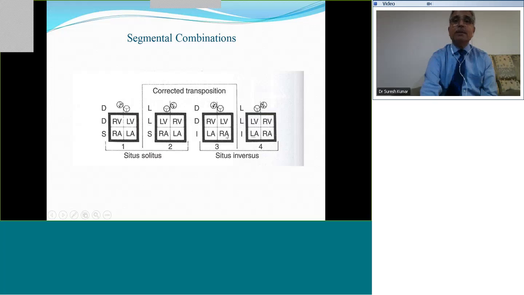Similarly, in situs inversus, you know the normal. But in situs inversus, even though the atria are inverted, if the ventricles are not inverted, it becomes I, atria are inverted, D ventricular loop, ventricles did not invert, and the great vessels did not invert, D. That is corrected transposition. So in situs solitus and situs inversus, these are the segmental combinations that happen to describe corrected transposition. Why I said there are several, the different combinations are still possible, especially in heterotaxy and crisscross hearts and all, which will introduce much more complicated combinations, which we will not go into now.